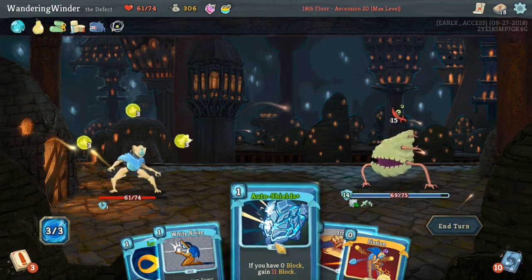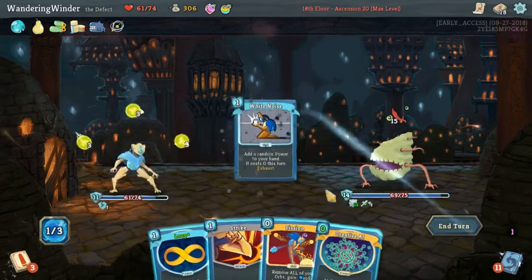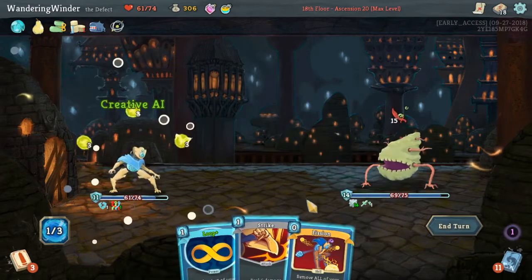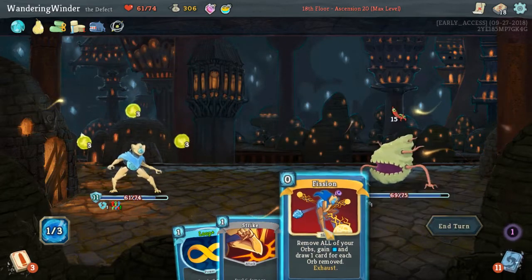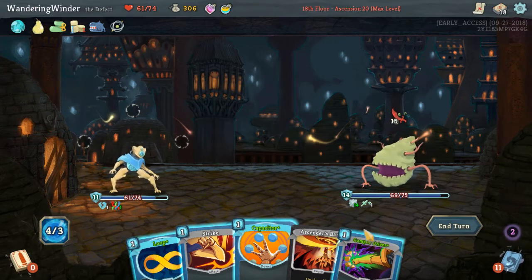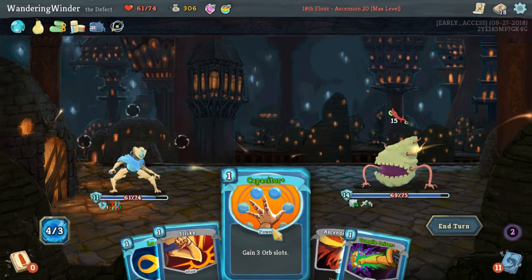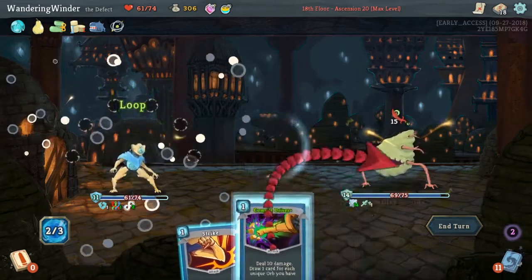Okay, auto shields now. Gives me a lot of block. Get our creative AI in play. Let's actually just get ourselves some more cards and energy. Well, that was the most sad thing ever. I guess I just play everything.